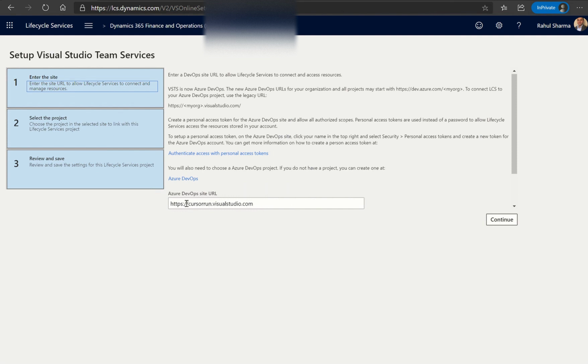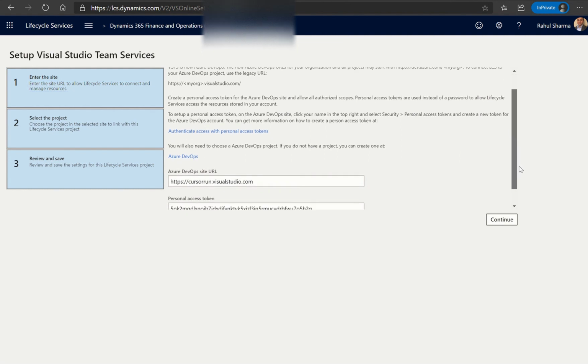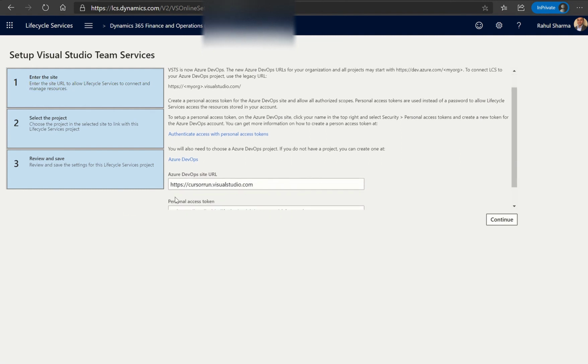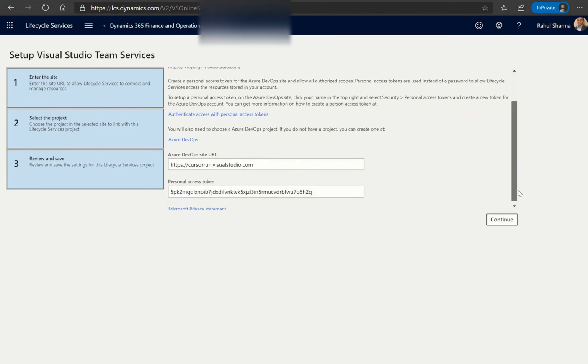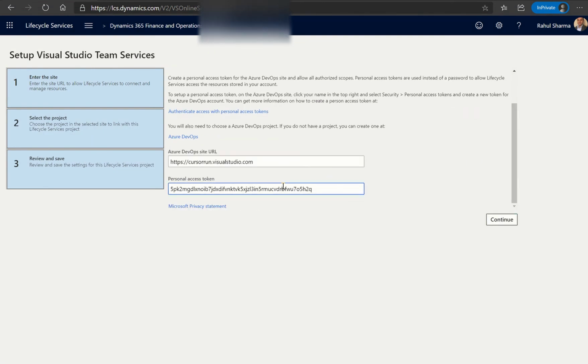Once this is pasted, in the next text box we can paste our personal access token. Once this is done, click continue. Sorry, it was an older one, so let me paste the new one.